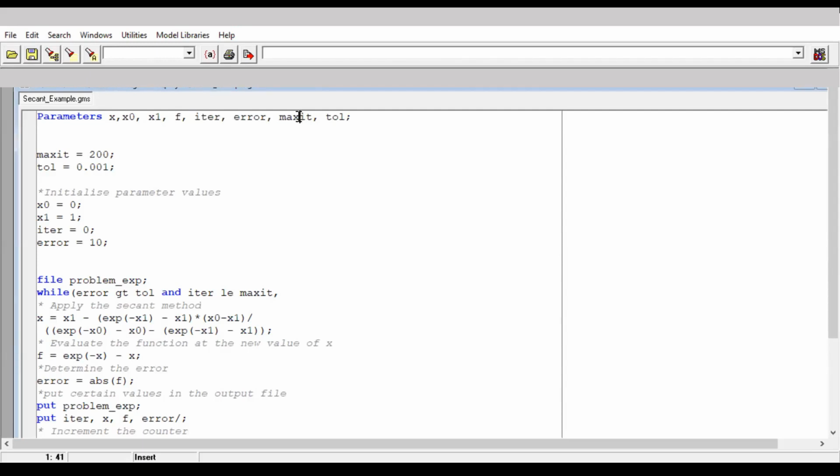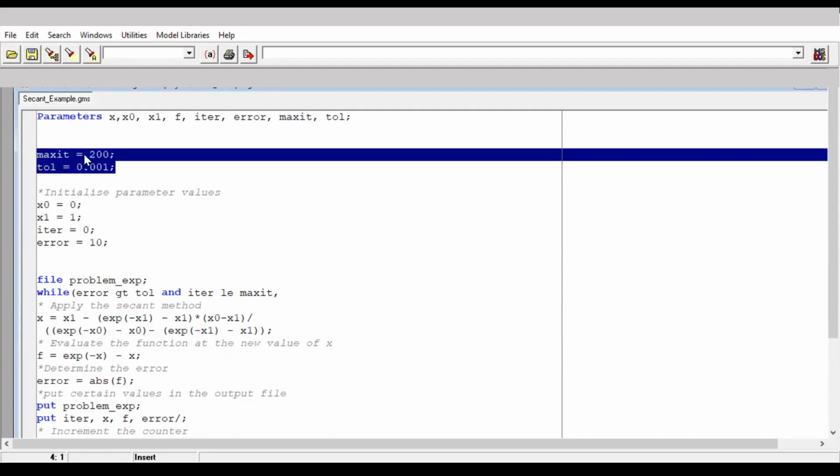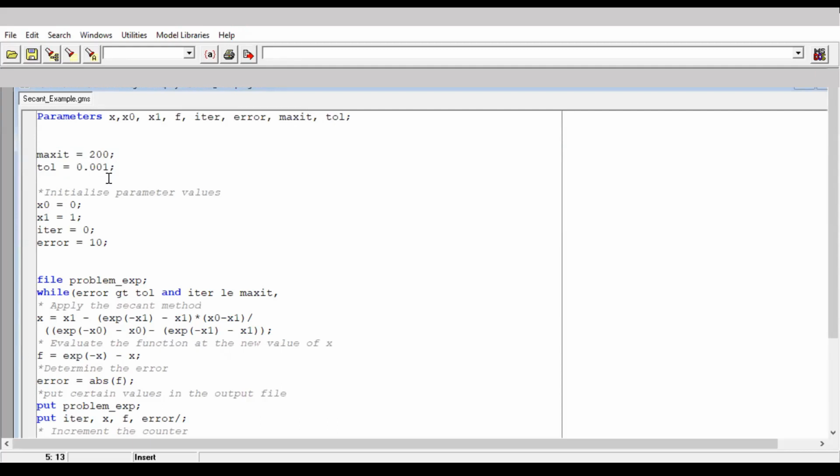Then error, maximum iteration, and the tolerance. I've defined values for the maximum iteration and the tolerance that I want to allow. x0 is 0, the initial guess, and x1 is 1. So this is x_{i-1} and this is x_i. We start the iteration from 0. I'm just initializing these parameters, and the error too, with any value.